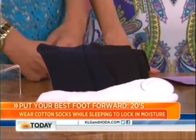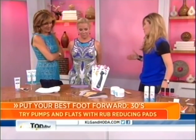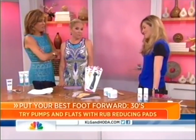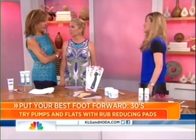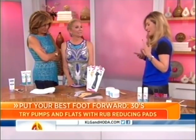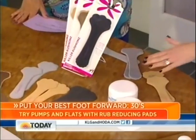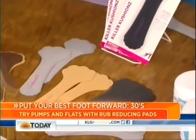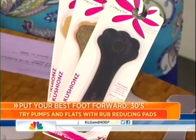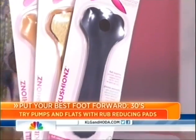By the time you get to your 30s, there's a reason why your heels are hurting more — you're losing the fat cushions on your feet. They say to only wear heels for two or three hours. But if you can't give up the heels, you can try these foot pedals. They give you a little bit of extra cushion and keep your feet from sliding around. They also prevent that horrible toe crunch you get as you get older, which can lead to hammer toes and really gnarly things.